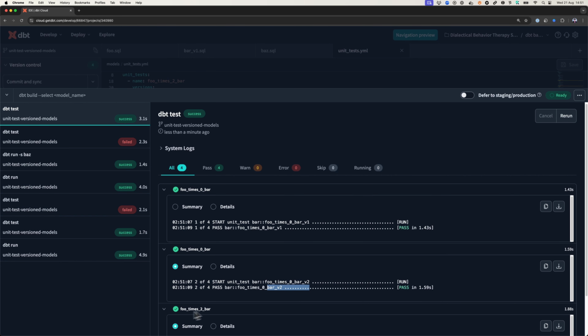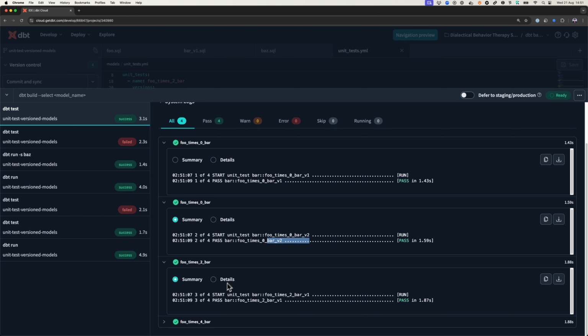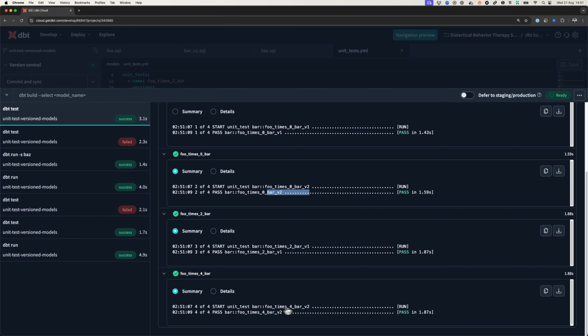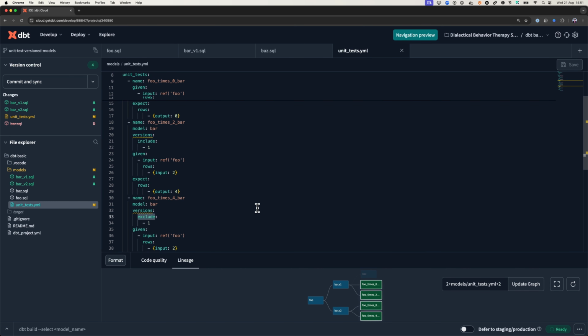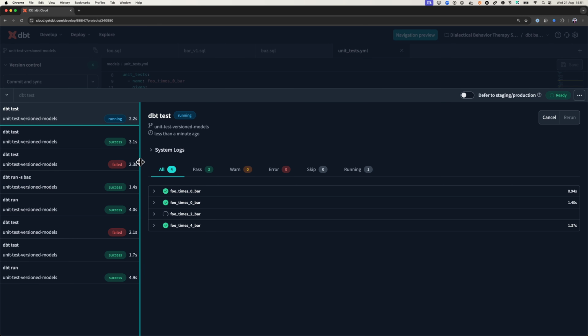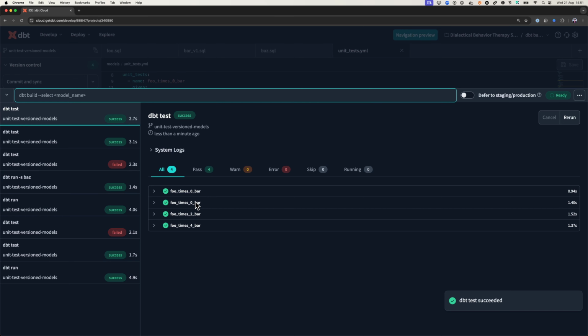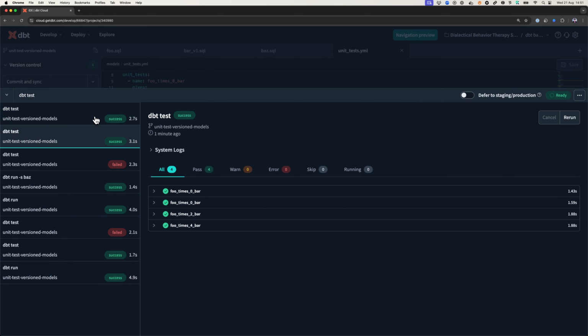And 2 times 2 is 4. This is passing. 2 times 4 is 8. This is passing. So you can see here, for example, if I do a quick swap just to prove the point that this is equivalent, foo times 2, again we get the same output.